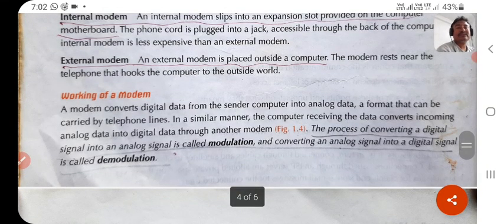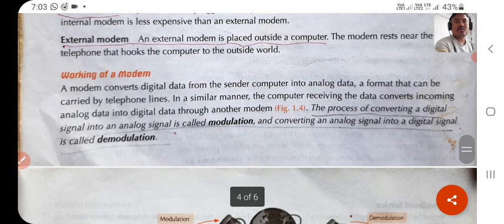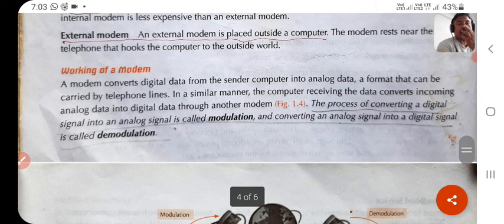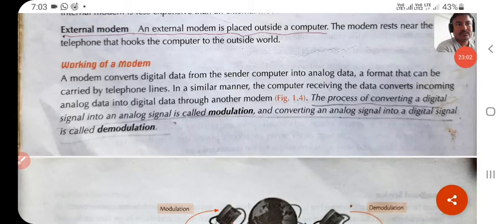A modem converts. So what is the purpose of a modem? When data is sent from one place to another, it is broken into pieces and made into packets, and each packet contains 15 bytes. All of it together cannot be sent, so that's why it is broken into pieces. And for sending, the modem takes an important role.